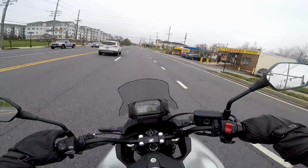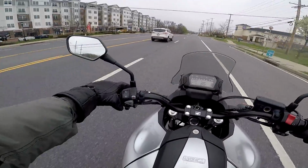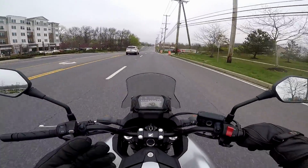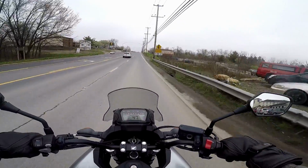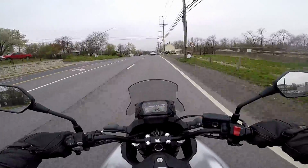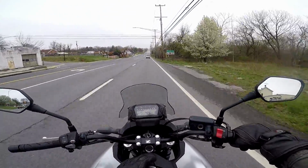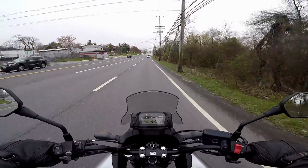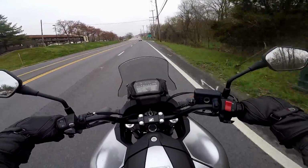When it comes to touring, the V-Strom is hands down much better than this bike. It's got a bigger range, and it's also much more stable on the highway. It feels like a more substantial bike. This bike kind of gets blown around on the highway, even though it's almost the same weight. And I think it's because the weight is a little bit further down the engine, the center of gravity is a little bit lower. So it feels like it gets blown around just a little bit more, which I can't understand.